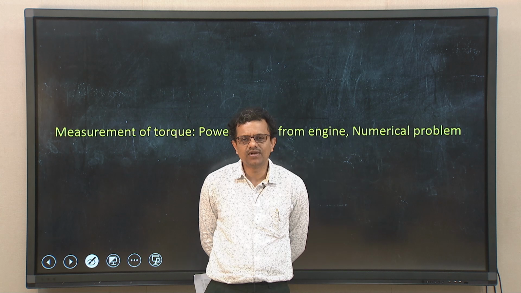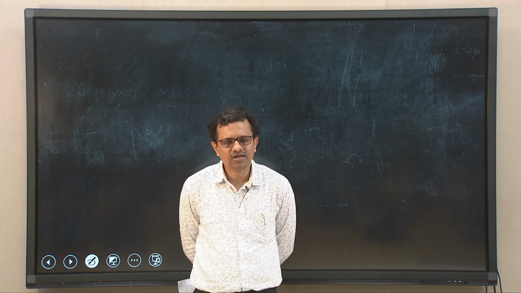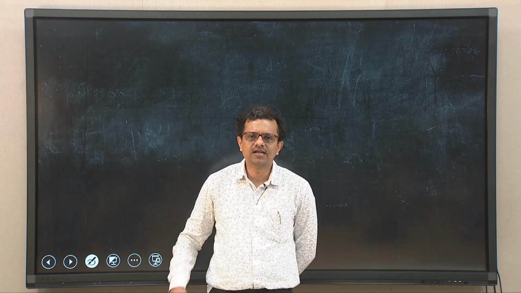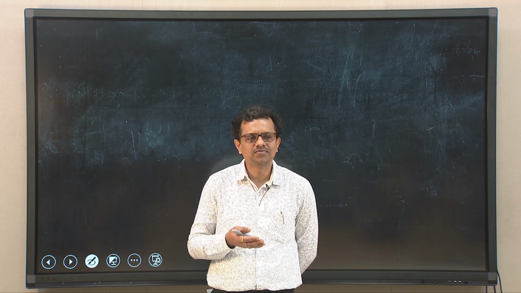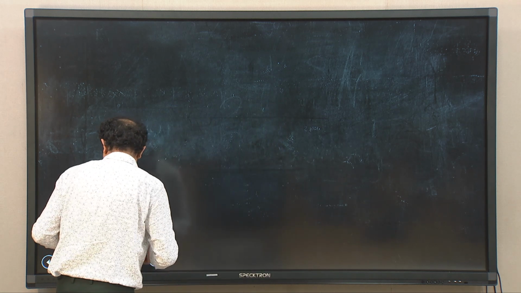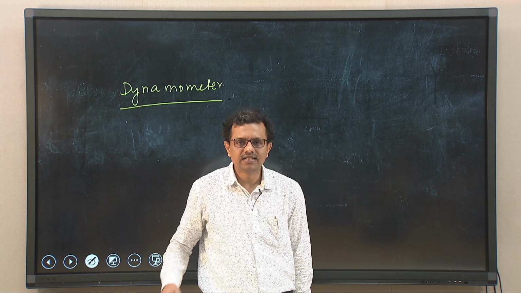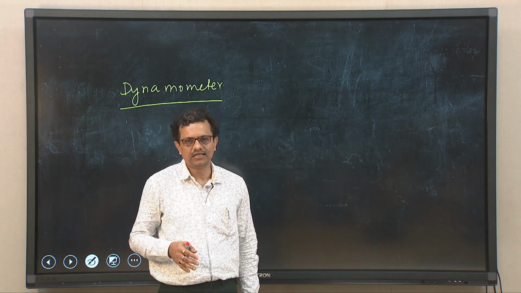typically we used a particular device, and that is known as a dynamometer. Today we shall discuss this device, and we shall see that using it we can measure the torque produced by the engine and thereby the output energy for the operating range of speed and load of the engine. So, a dynamometer is a mechanical device which is used to measure torque and speed, and thereby power output, for the operating range of speed and load of an engine, right.